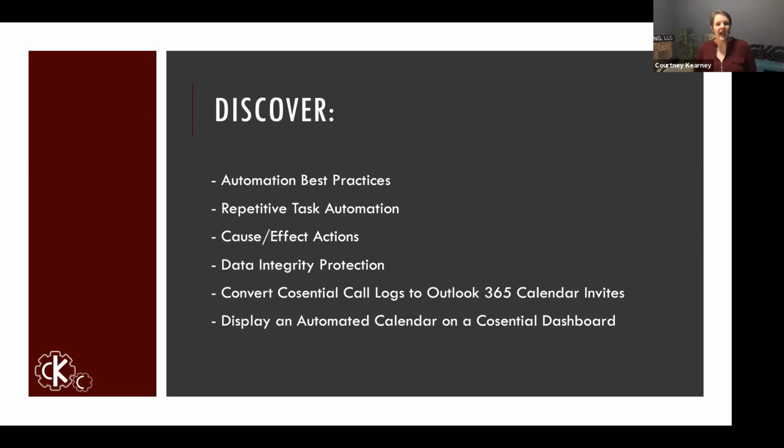We're going to be looking at how to convert your Cosential logs into the coveted calendar invites. I've worked with another individual and have figured it out, so I want to share that with you. It's super exciting. And then how to display the calendar that has those invites on it on your Cosential dashboard. So without further ado, let's jump in and get started.